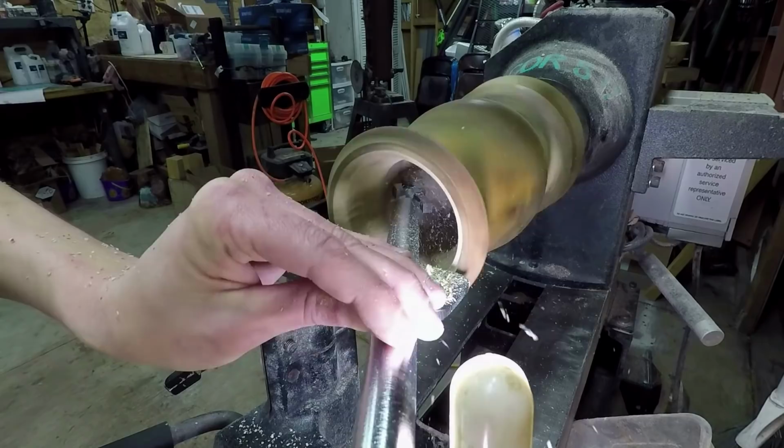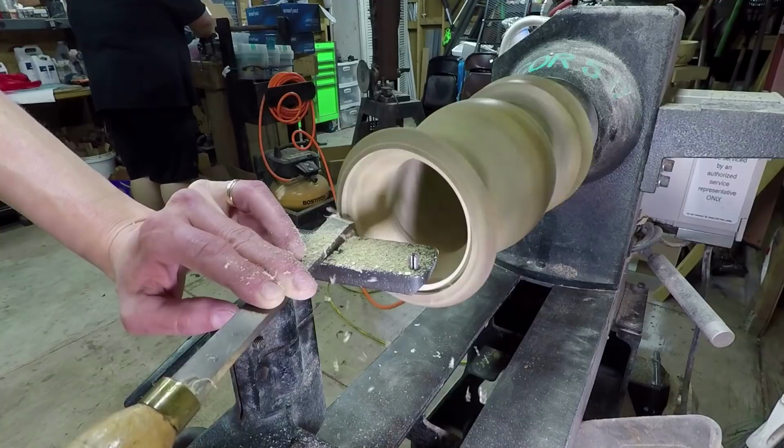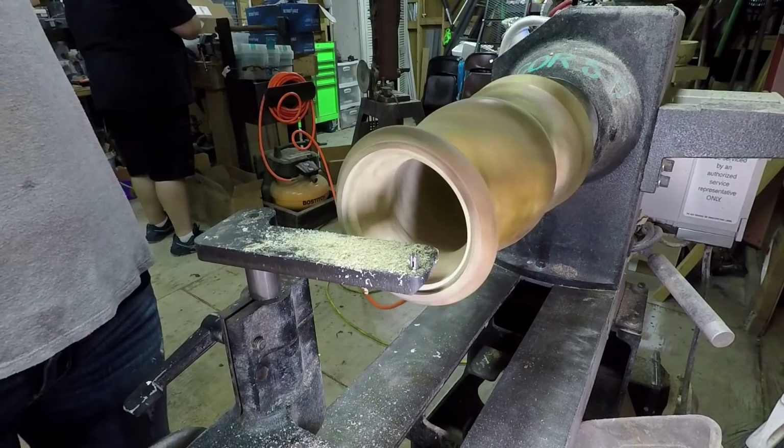Like I said, this is my first time using it and only time so far. I do want to do some larger pieces of some harder wood to really give it a thorough review. So until I can utilize it more, I won't be praising it too much, I should say.